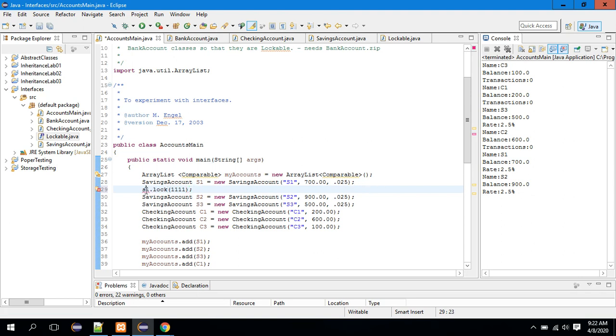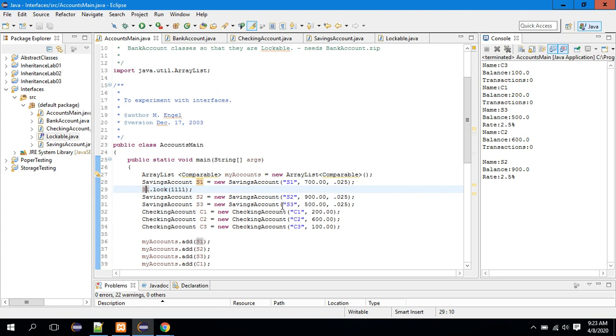Sorry, that's a capital S. So if I set this up to lock it, watch that there's going to be a change here on the S1 balance 700 rate 2.5 when I run this again. The whole thing just disappears because the toString function doesn't work when it's locked. It just returns an empty string. So we can't get that information.